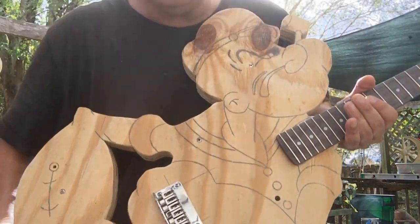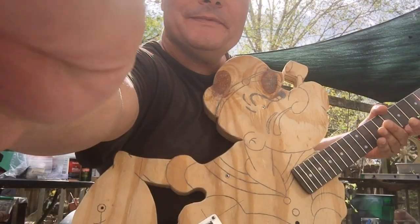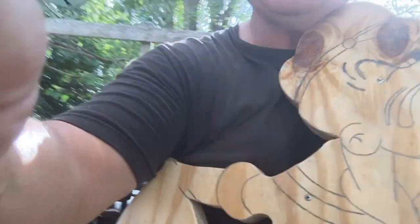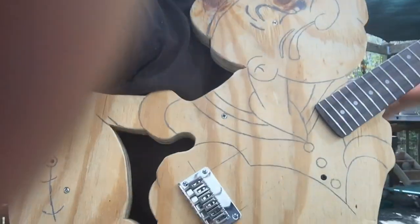Popeye. And see it off the light. It seems like we're getting a little bit of reflection. Yeah, let me move the camera just a little bit. Just wanted to show you where everything's at. One second. All right, there we go.